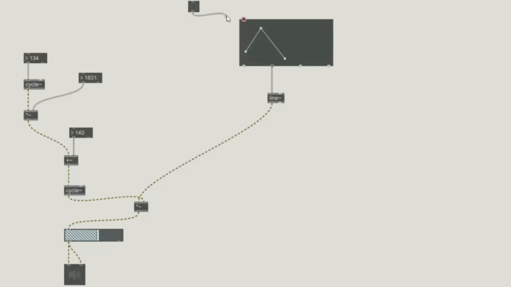I connect it to the input of function. Okay, it works.